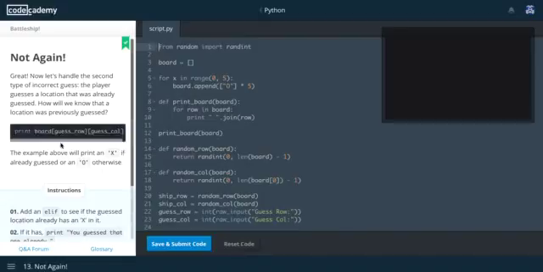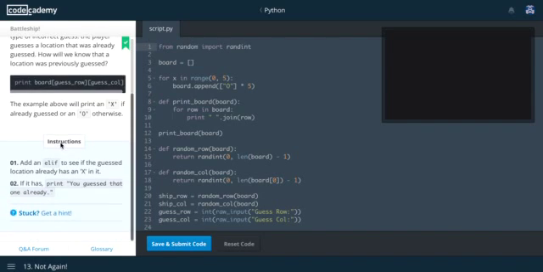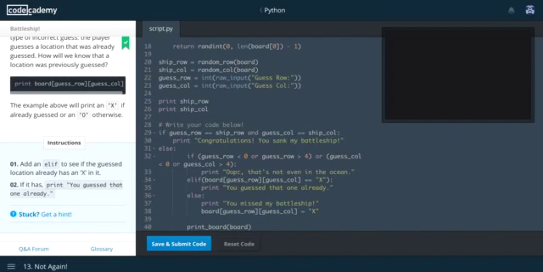Okay, now what if they guess a location already guessed? Okay, so we're going to add an else if right here that already has an X in it. So else if the board guess row and the guess column is already equal to X, then we're going to print "You already guessed that one.